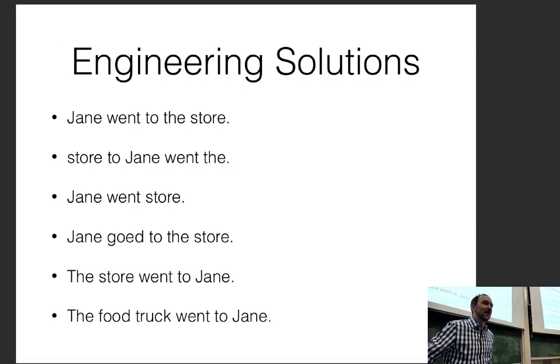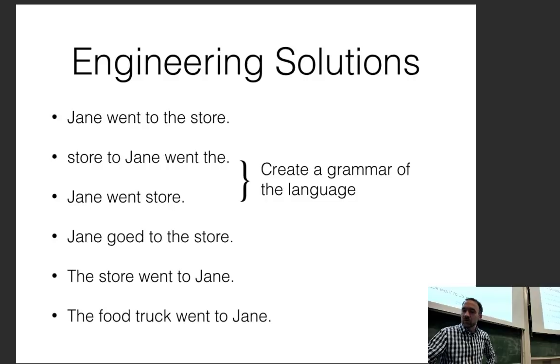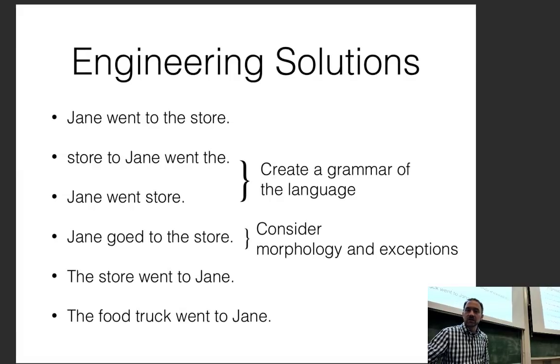And in order to do this in NLP systems, we very often come up with engineering solutions. And now let's say we didn't know anything about neural networks at all, or maybe we didn't know very much about machine learning. What we could do is we could create a grammar of the language that specifies all the grammatical rules. It also specifies the morphology. So like how do you turn verbs into past tense verbs, for example? Also the exceptions, so you know that go is an irregular verb, so it cannot turn into goed.